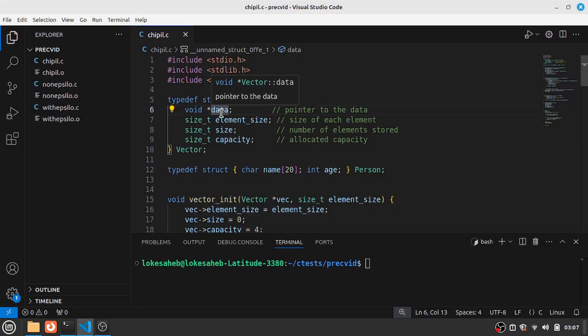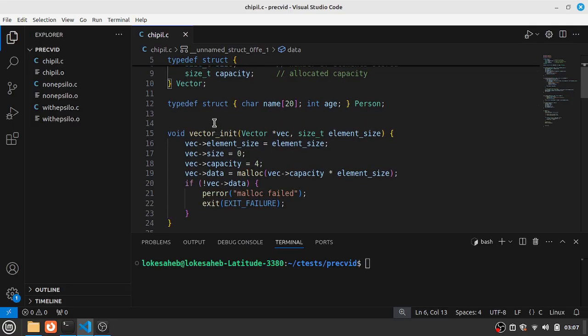Now when we speak of dynamically growing structures, we need a mechanism for growing those structures. In the beginning we do initialization. You can skip the 12th line and move directly to the 15th line, which is the vector initialization.